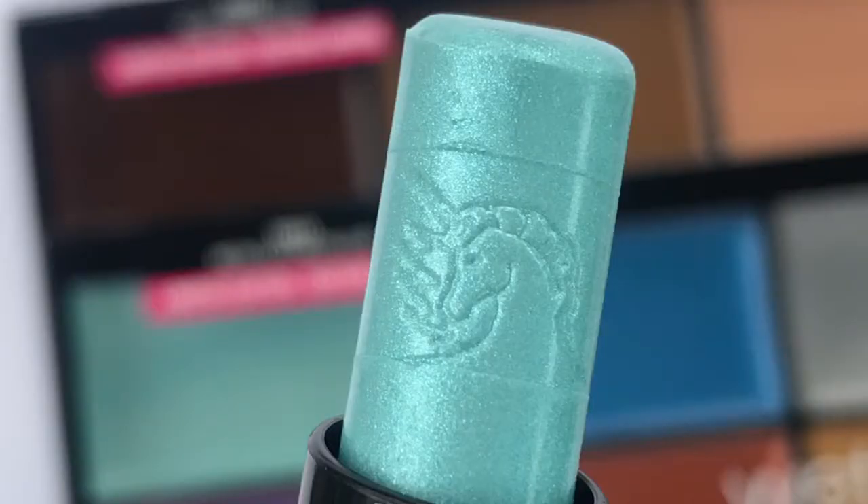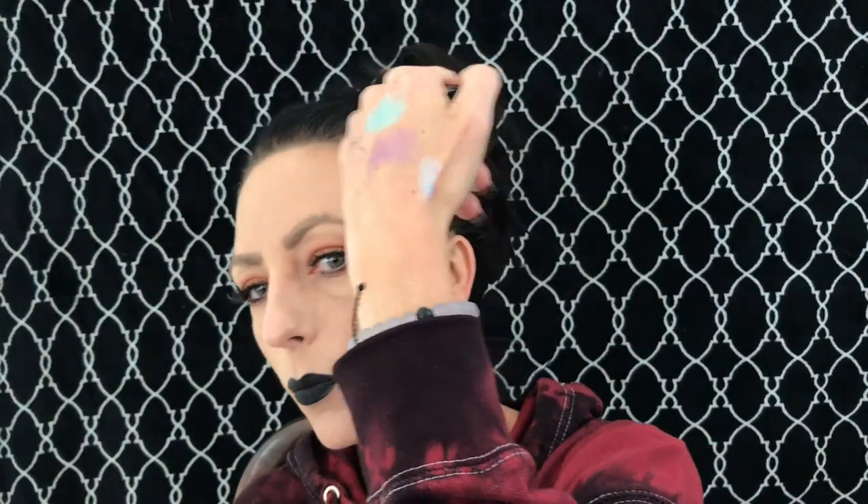I got the liquid catsuit in Black Widow — it's also currently on my lips — and it seems pretty pigmented. I also got the unicorn iridescent lip color in Unicorn Soul, which was part of the unicorn collection from summertime. It kind of reminds me of Unicorn Tears from Too Faced — it'd be a nice dupe if you don't want to pay full price. That iridescent blue on top is just fun — kind of an ombre lip art right there!